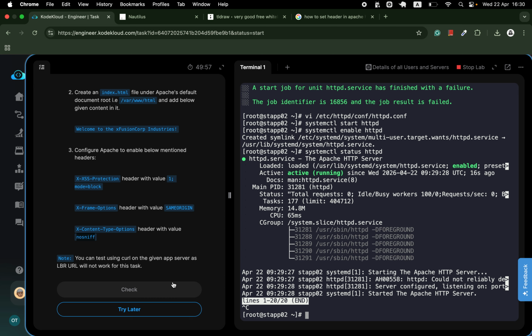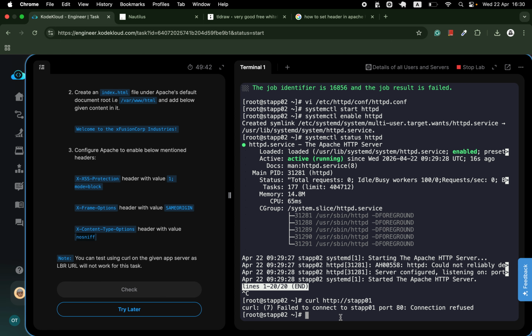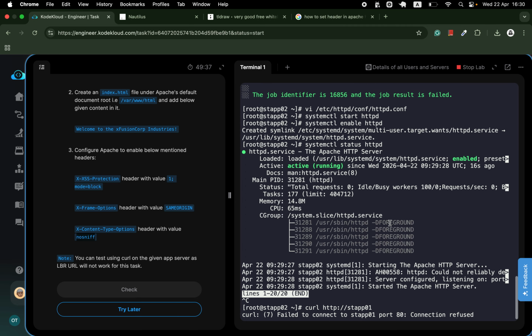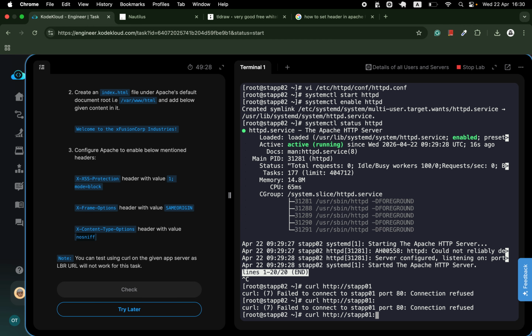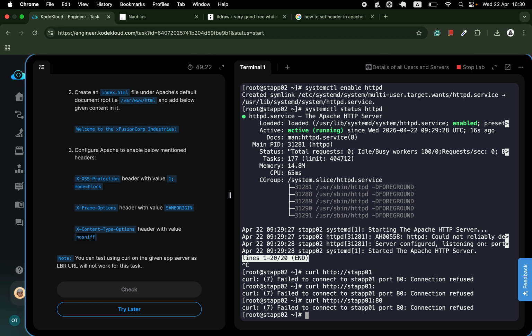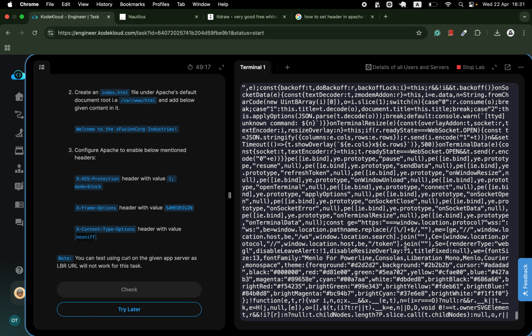Alright, let me try curl http://stapp02 on port 3000.